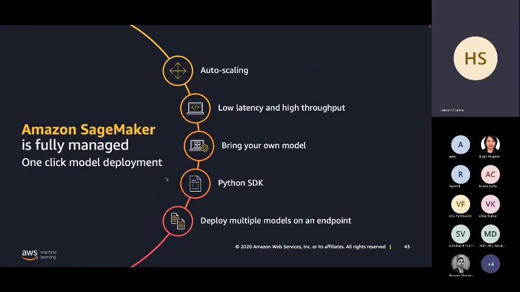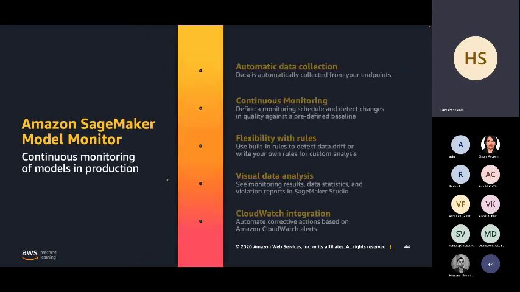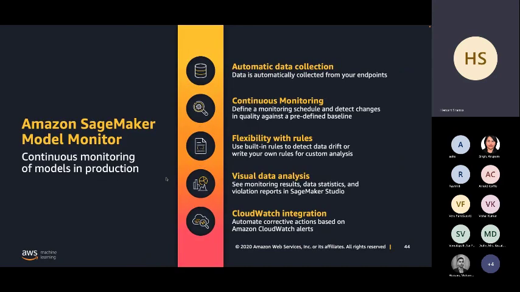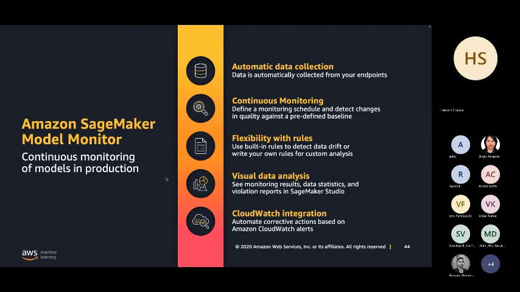Yes, so some key points again: auto scaling is inbuilt, and low latency and high throughput are inbuilt as part of those endpoints. You can bring your own model and deploy it behind those endpoints. It's not only that we support what we provide, no. If you have created your model, you are free to deploy. The Python SageMaker SDK provides all the high-level objects for you, which makes your life very easy, as I showed you, right?